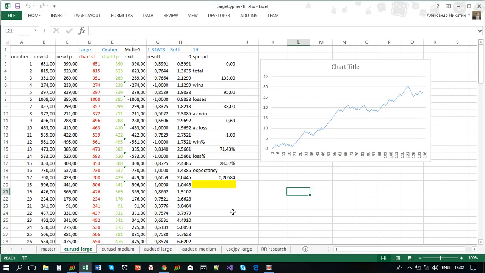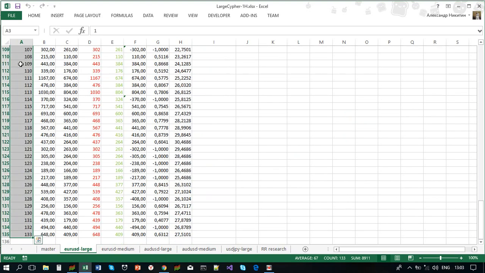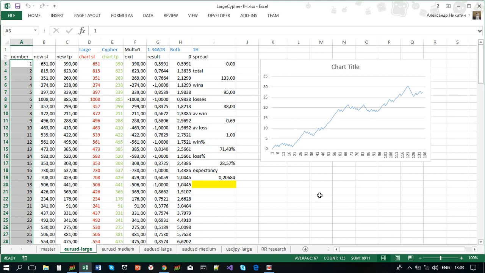I have compiled them into an Excel spreadsheet, and here is what I was talking about, the Euro-Dollar large swing identification algorithm. It's not necessarily large patterns, but the swing identification algorithm is large. I won't reveal the secrets of how I calculate my swings. It is my secret. But what we have is 71% winners, 0.69. This is only the 1 hour time frame. You see how many trades we have? 133 trades. The period from 1999 towards 2017, so it is an 18-year period.